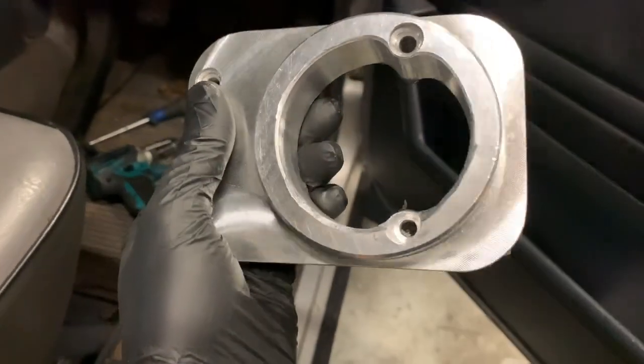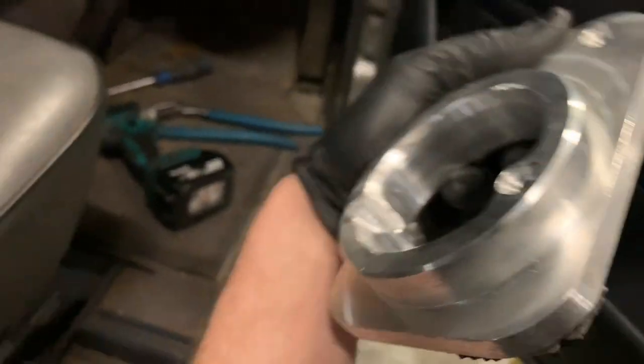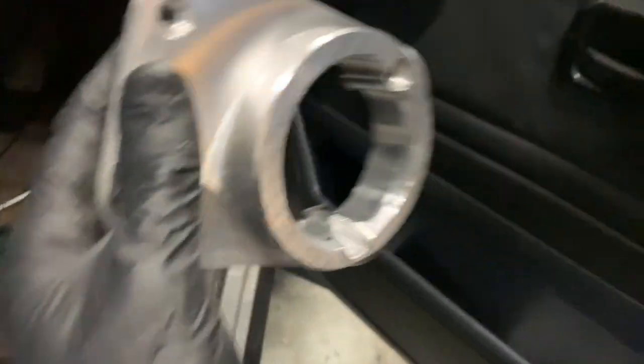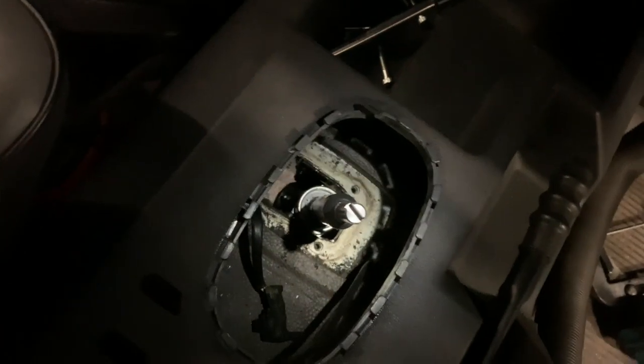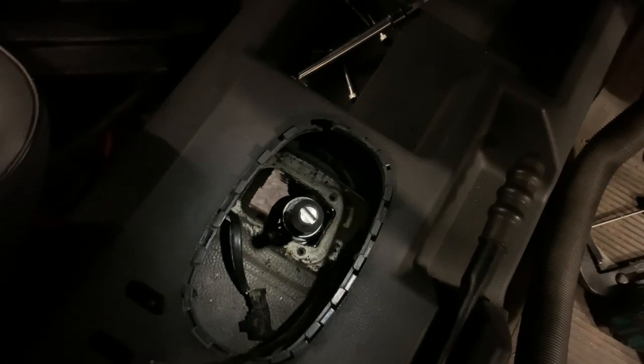Right then, so what I've done is I've taken the die grinder and I have literally just taken a little bit off that edge. So you see how normally it has this edge? Well, I've taken it away a bit so that it clearances. Now, on yours at home, you shouldn't have to do that, but on the right-hand drive model, the engine is spaced very slightly on the right-hand mount to clear the actual brake cylinder. So I think that has had some effect on the design, because it was tested and tested and tested before we put it into production.